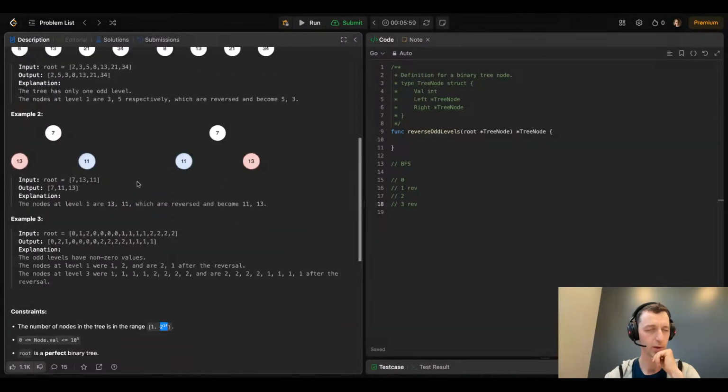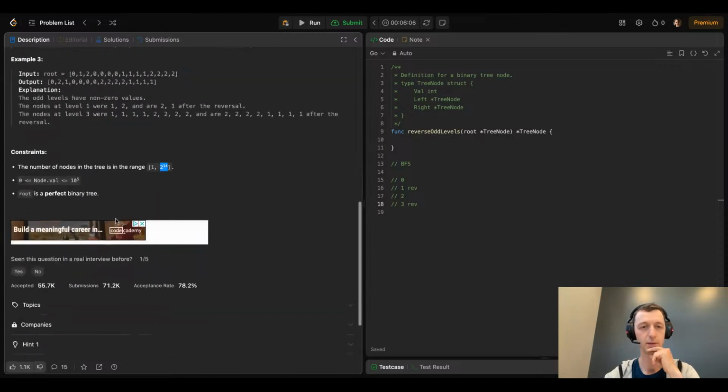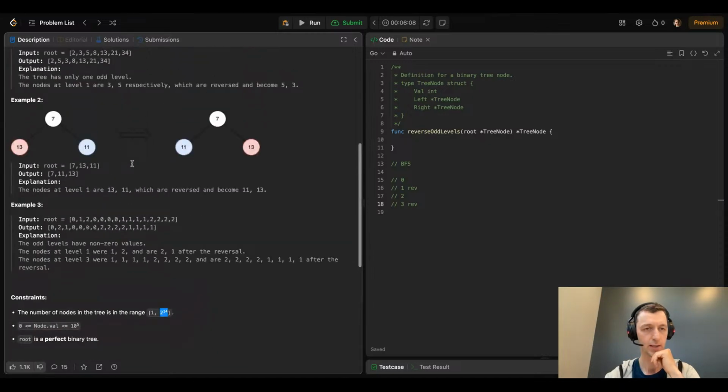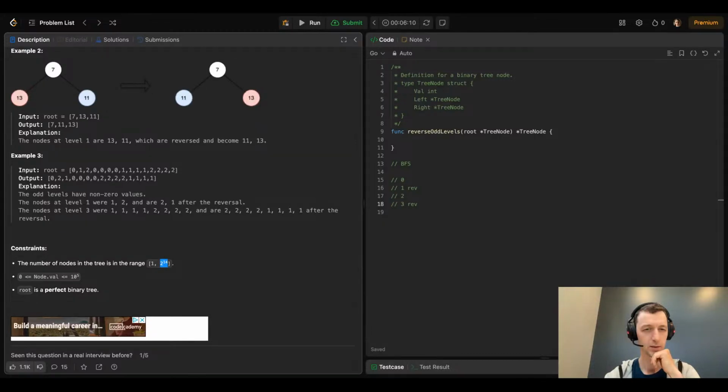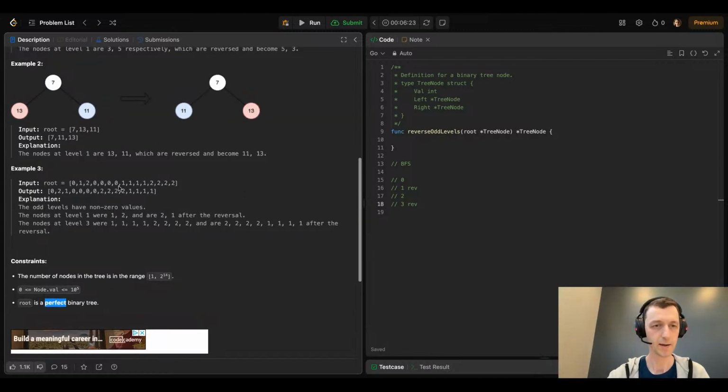Okay, so I think the number of levels is about that size, the height is around that. Node values are these. It's perfect. Good. Okay. Now I think we've kind of read it.